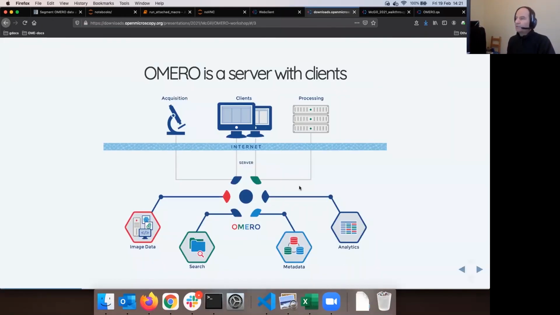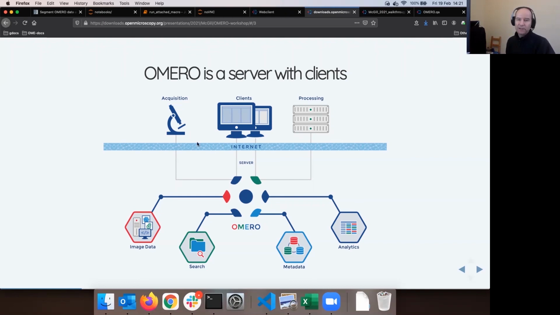But even at McGill, on the McGill server, it still is true that this will be a server with clients. This means that the data will not be on something like USB sticks or hard drives or anything, or indeed on some laptops. They will be on a server. The server will be set up and run by McGill infrastructures. Okay, so I hope that this is kind of clear. And of course, the server will be set up on McGill infrastructures on McGill's time and schedule. This hopefully goes without explanation.